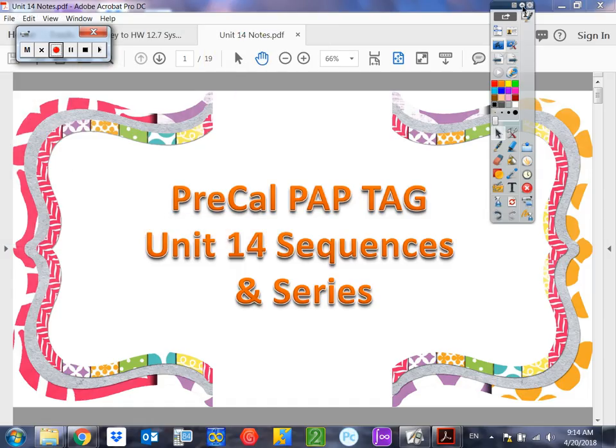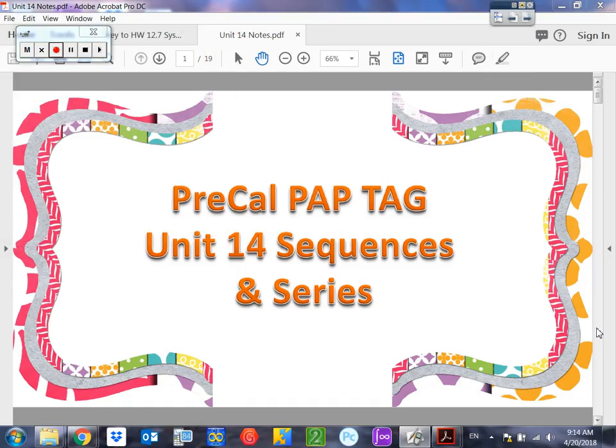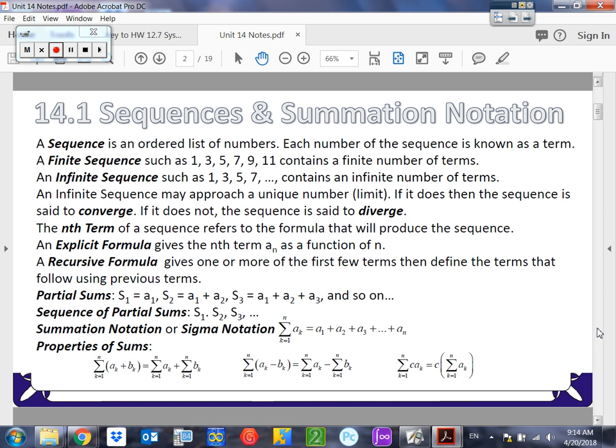Okay guys, let's take a look at today's lesson. So we're starting off a new unit on sequences and series. This is actually pretty important in calculus. In Cal 2, we do sequences and series. In Cal 1, if you're taking AB next year, you really won't encounter sequences and series. But in Cal 2, BC is Cal 1 and Cal 2, we do look at sequences and series in Cal 2. So let's take a look.